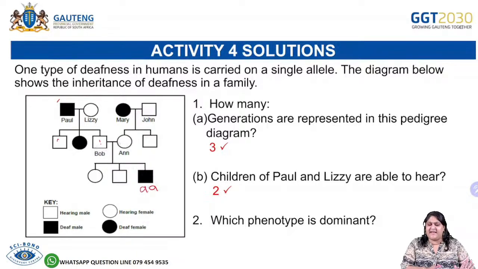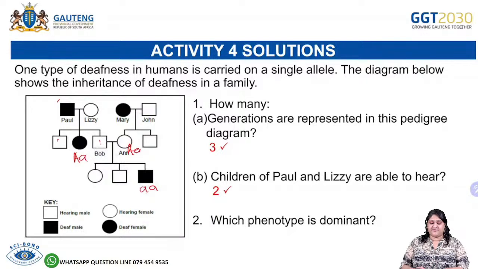We are not talking about X's and Y's here. Now we're not talking about inheriting the Y and all of that. We are talking about just straight alleles. So he must have inherited 1 from the mother, 1 from the father. The deafness allele would have to come from both the parents, but the mother and the father are not deaf, which means that the mother and the father have to be heterozygous. Are you with me? So you just explain it like that. You explain to us what the parents are, you explain to us what the child is and the possible genotypes, and that's how you get to your answer.